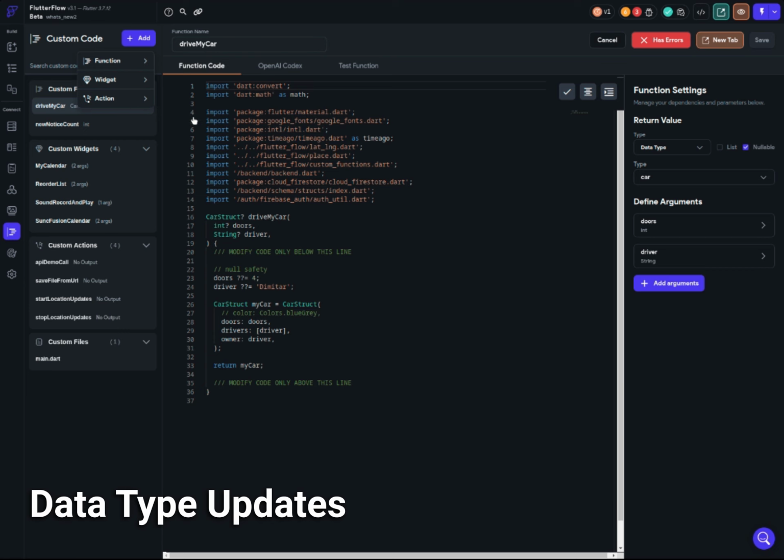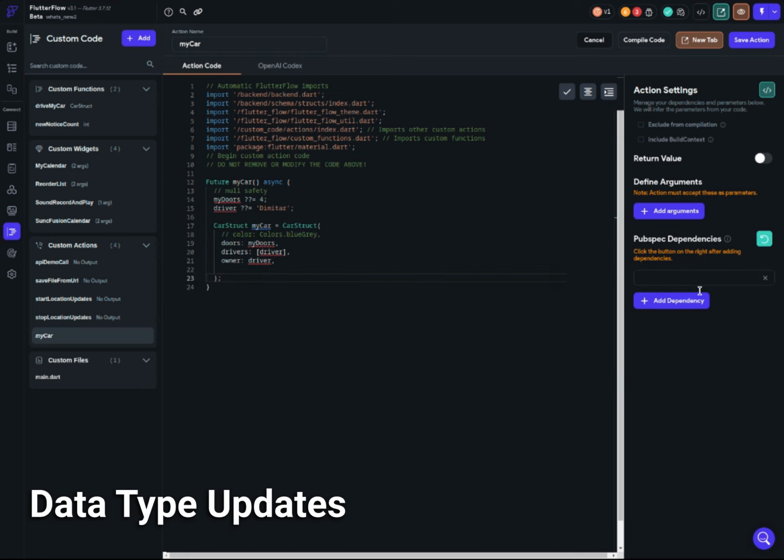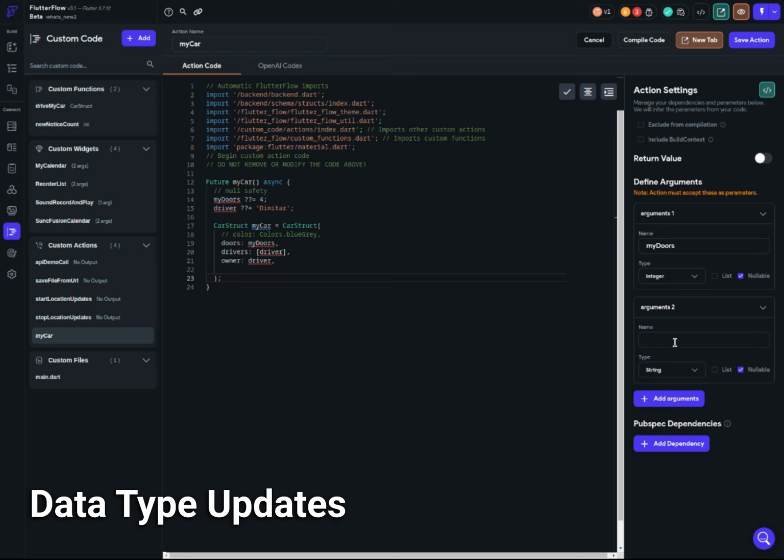So if we are to convert this to a custom action, let's say my car, for example, and let's copy the code over here, and let's see if my theory is correct. Because right now, if I copy and paste the same code that I used for arguments, I use my doors, and this would be an integer, and for driver, I'll use driver.